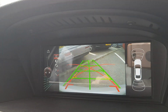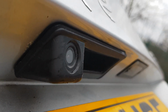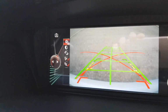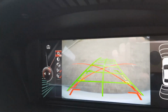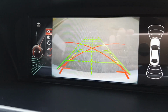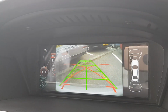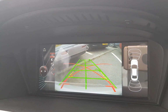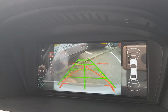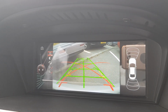Also, the boot camera, as far as I notice, is pointed down, so you don't see much of the distance when you're reversing, and that can also be a problem because some of the objects might just pop out as a surprise, especially if you've got a small bit to reverse. So I will say that this camera is not a good idea. 170 degrees doesn't really work when you are reversing, because in my opinion you should see exactly what you've got behind your car, not any misshapes, because those misshapes can mislead you. So I will say that this camera is not the best idea.